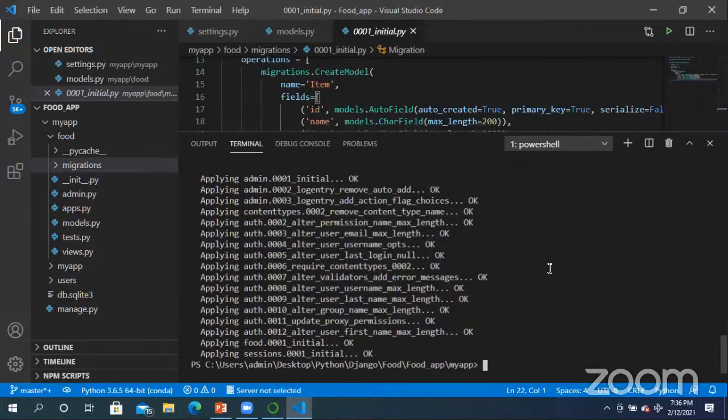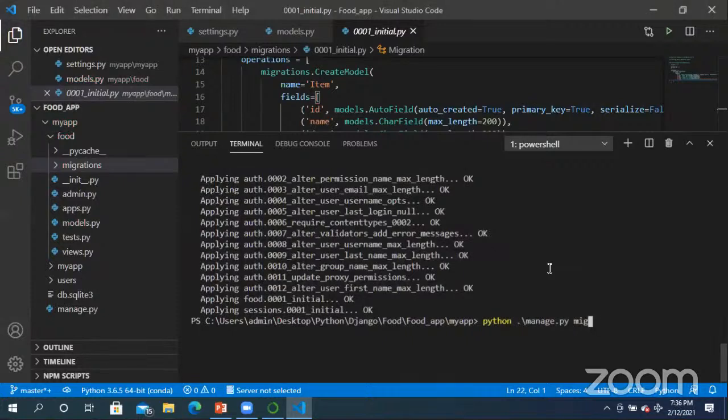Now, how do I access my database, this db.sqlite3, from an interface? This can be done by running a server. But before that, I need to access the app with a username as well, so I will create one. I will say manage.py createsuperuser.